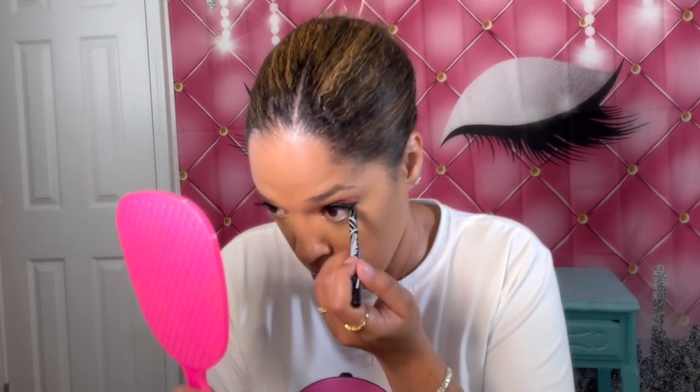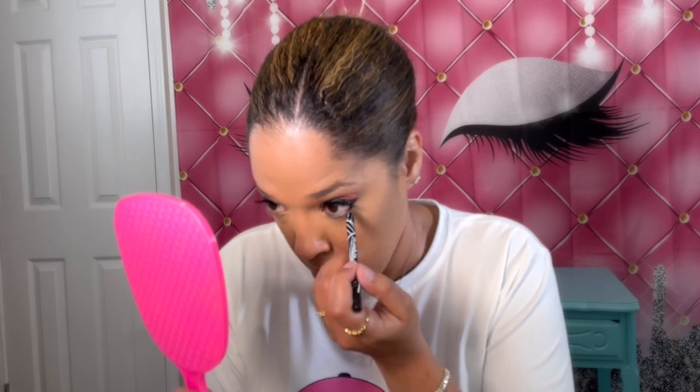So I'm going to do my lower lash line now. Okay, so waterline is lined, upper lash line is lined. Now we're going to do bronzer, blush, and highlight. And we're almost finished, guys. It won't be too much longer.